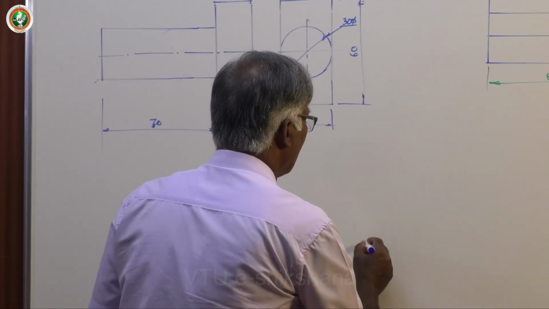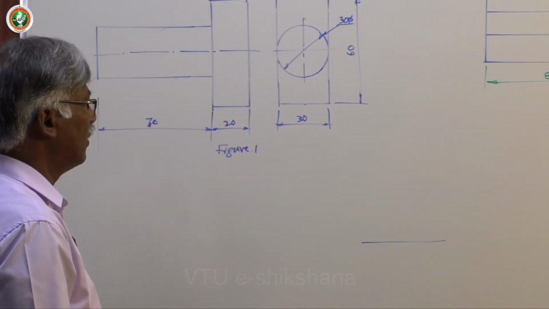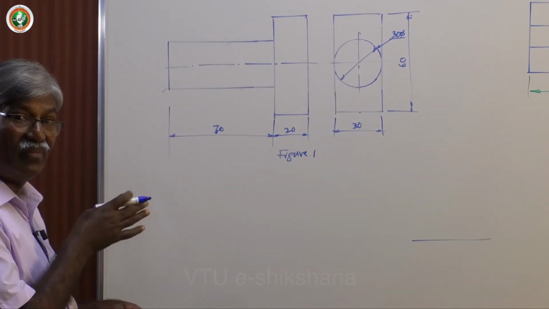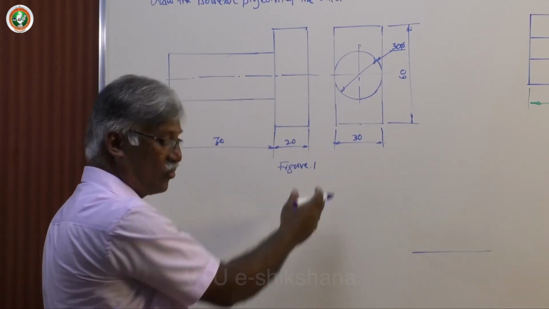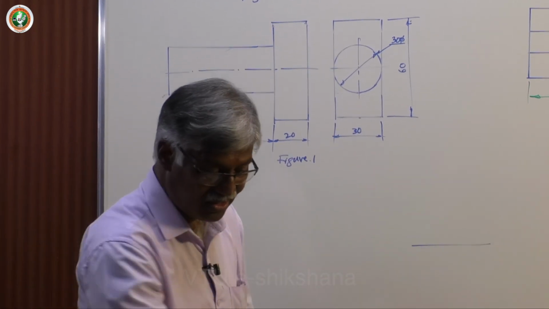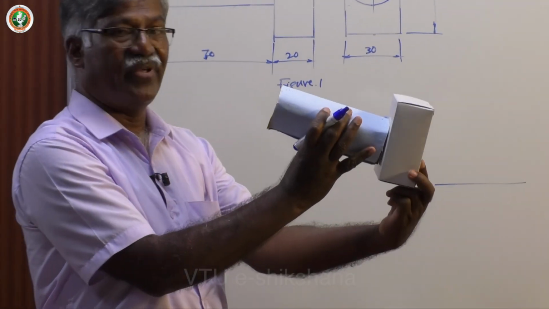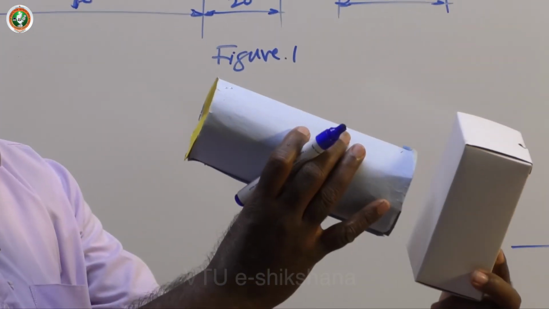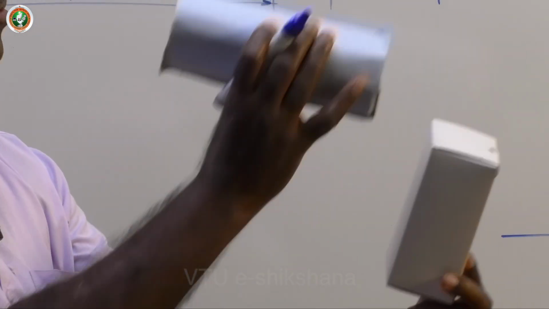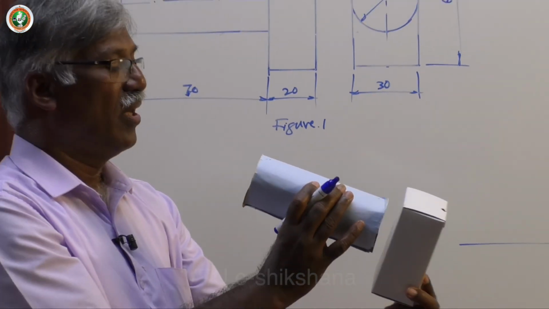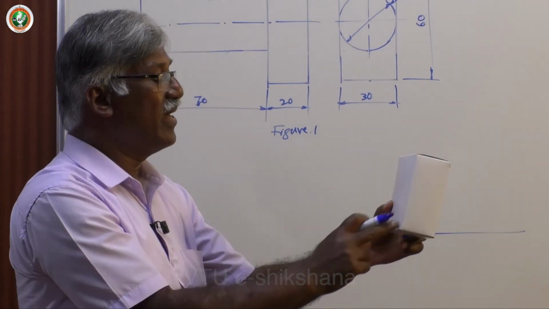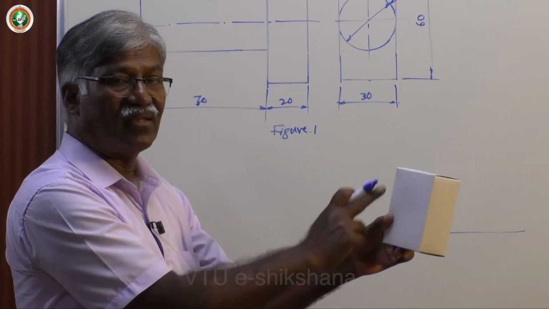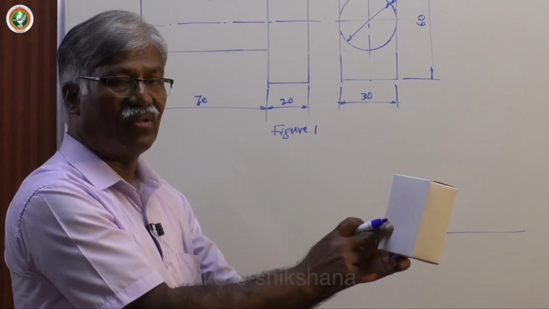Let me start from a reference, because I am looking from left to right. So this is the right side view. You can see this is what the reference is. Here is the object. So I am looking from the left to get the right view, so I must keep this first vertically. What I do is create this surface, the front surface of the block.